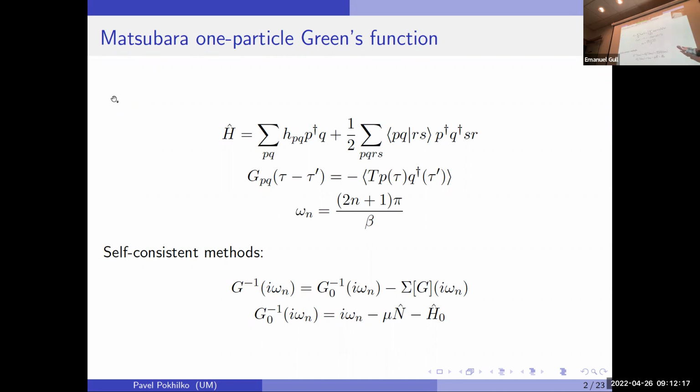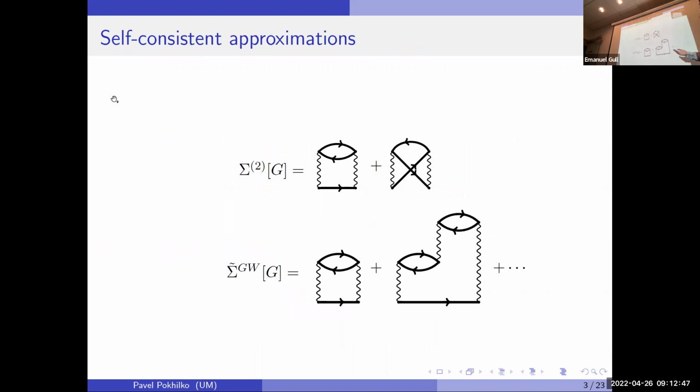Here, G is a full Green's function, G0 is a Green's function of independent electrons, and sigma is a self-energy. And of course, we use approximations for self-energy, and the approximations define the self-energy function that depends on the full Green's function. We may work with the Hartree-Fock approximation, the lowest order approximation, or we may work with correlated theories, such as GF2 that includes second order direct and exchange terms, and GW that includes an infinite number of terms like this.